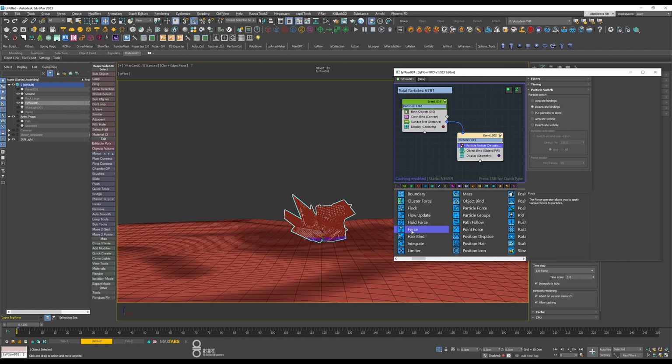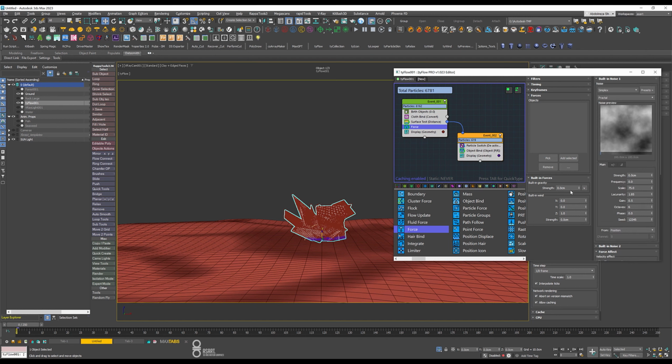So now I'm going to add a force operator, set the value to positive 0.1, so it goes upwards and it's not falling down. For the noise strength, I'm going to set that to 0.3, frequency 0.35, scale set that to 20 for now, and that is actually it.